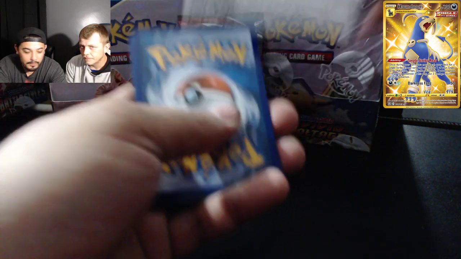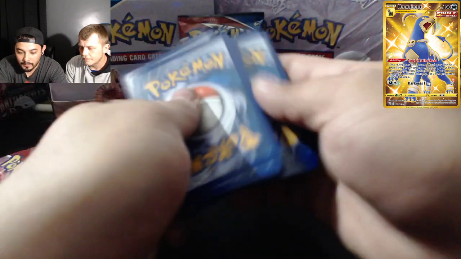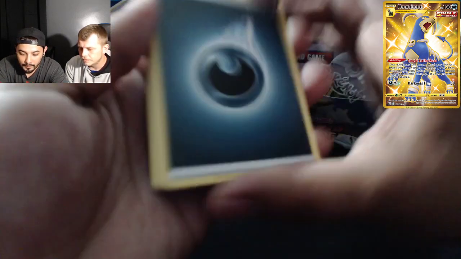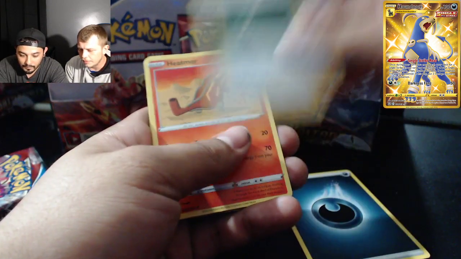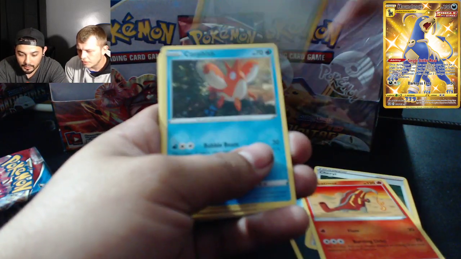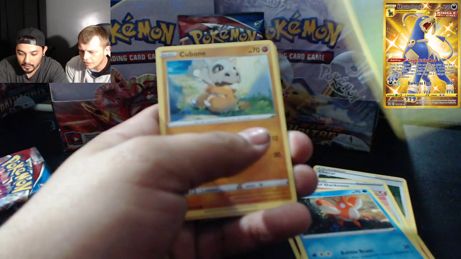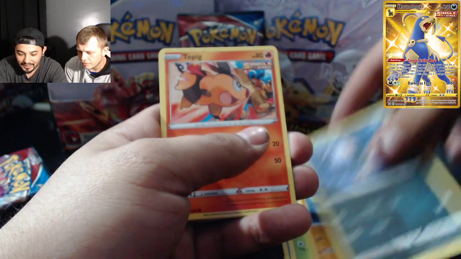Another code for you guys. And there's several secret rares in this set. Guess the energy. Water. Fire. Dark. Dang. Shirelle. Heat more. Tower of Darkness. Quarterfish. Scatter the bugs. Cubone. Where my bone? Murkrow. Where my crow? Another Tay Pig.